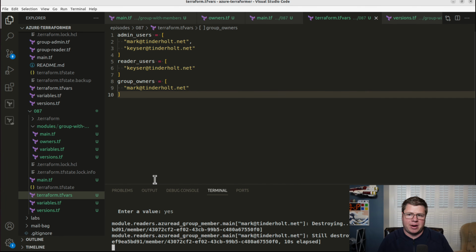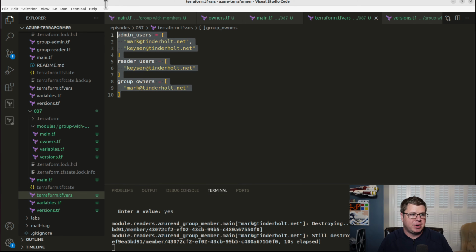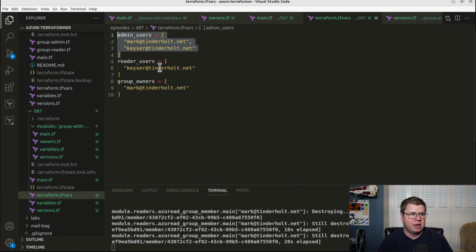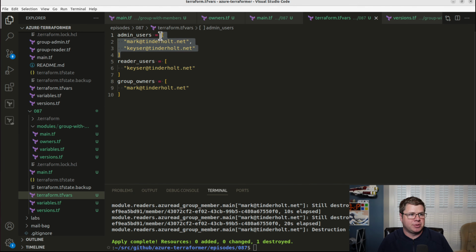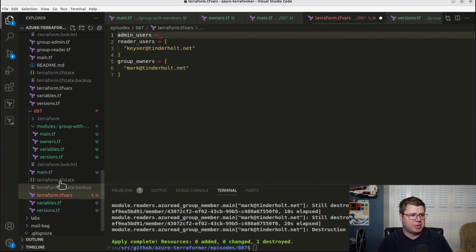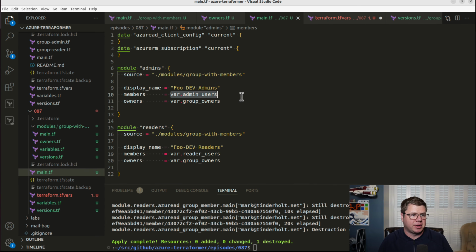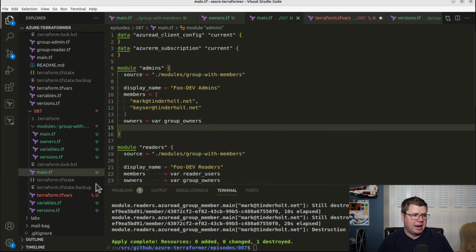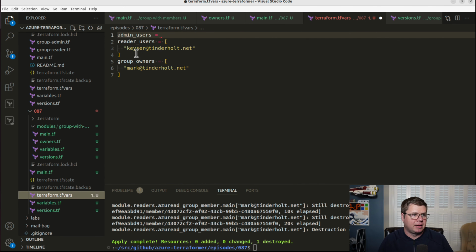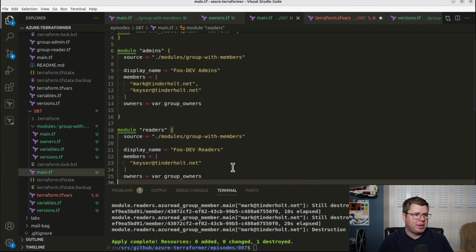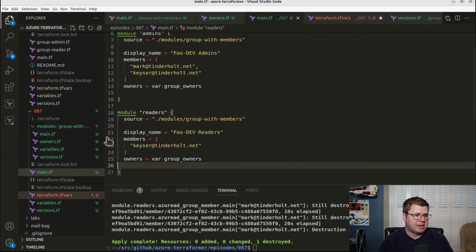Now, I will say this one thing that I probably don't need is now that I have this refactored very easily, I probably don't need a TFR file to pipe this stuff in. It probably makes sense to leave this in the configuration so that when I go look at admin users, I can see who the admins are right away. And I don't have to go think about that. So I can just drop that in there. And then if I want to go look at reader users, I can just drop that in there. And maybe group owners stays the same.